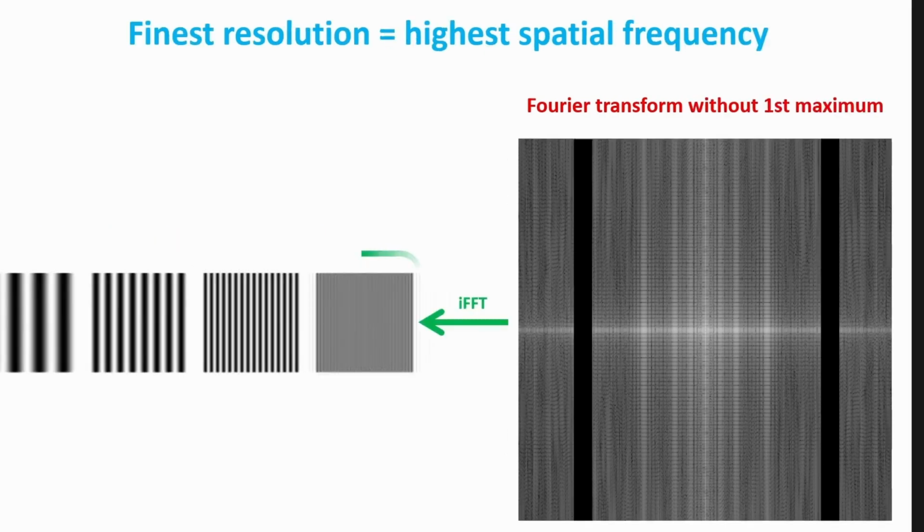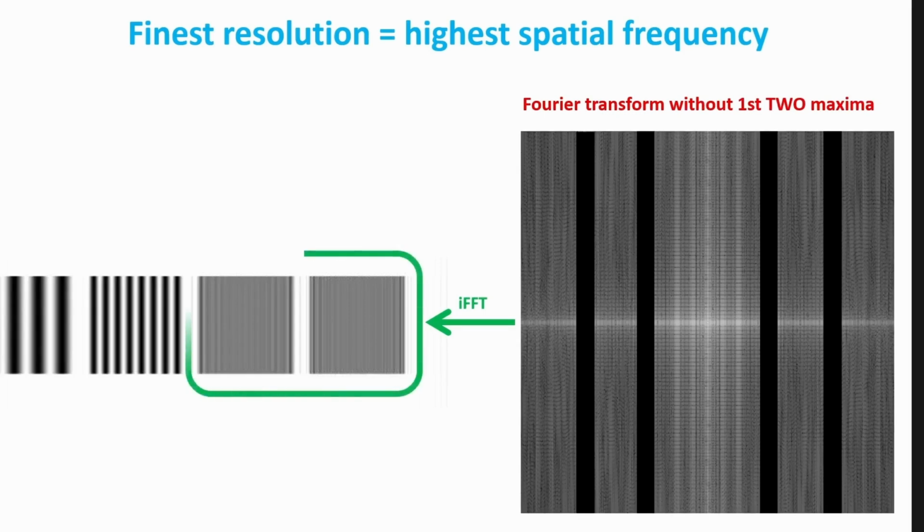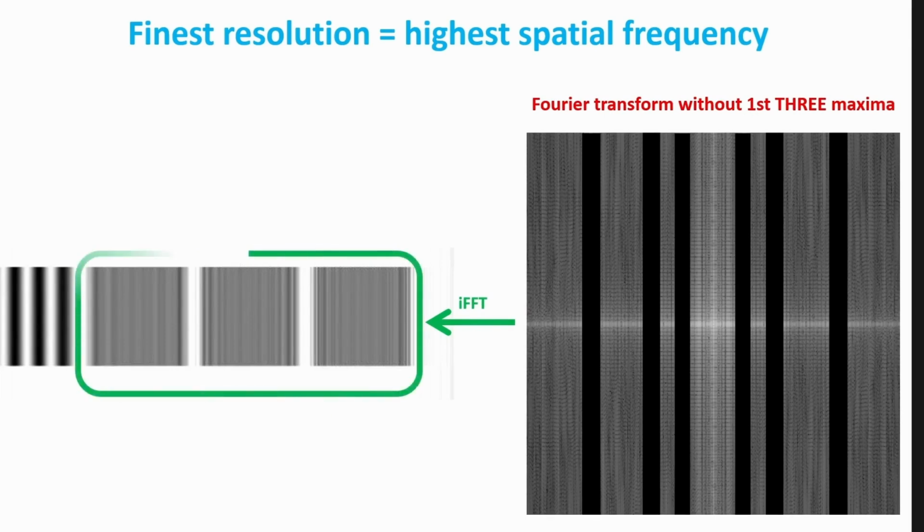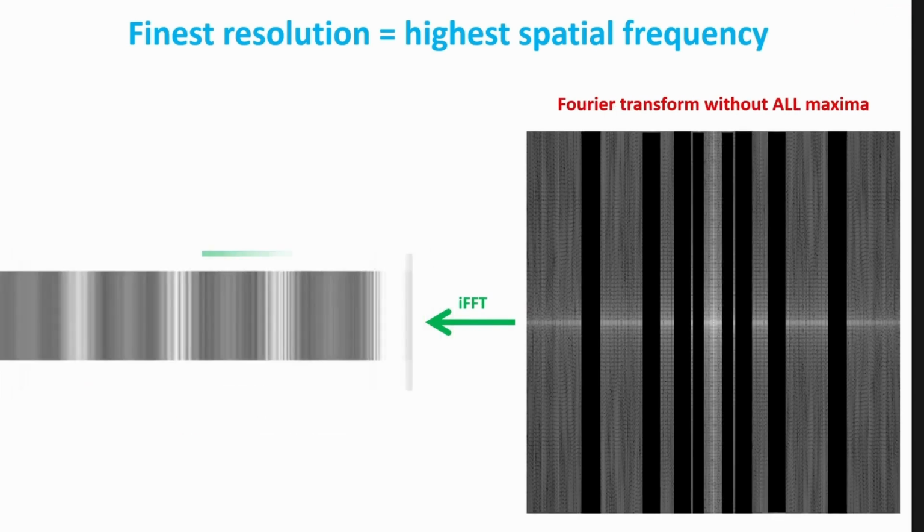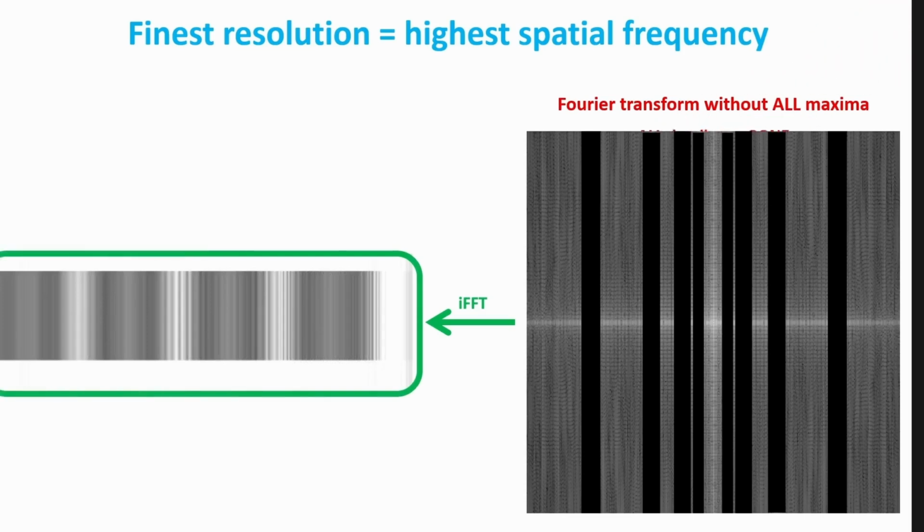Now, unfortunately, just to show you where these things are. So the high frequency ones appear here. So if I take the Fourier image and I did this just in ImageJ, you manually delete this high peak, and then you invert the Fourier image back into the regular space image, this frequency is gone. Yeah. And then I delete this one, then this is gone. And then this is gone. And then this is gone. So at the end, you have nothing left.